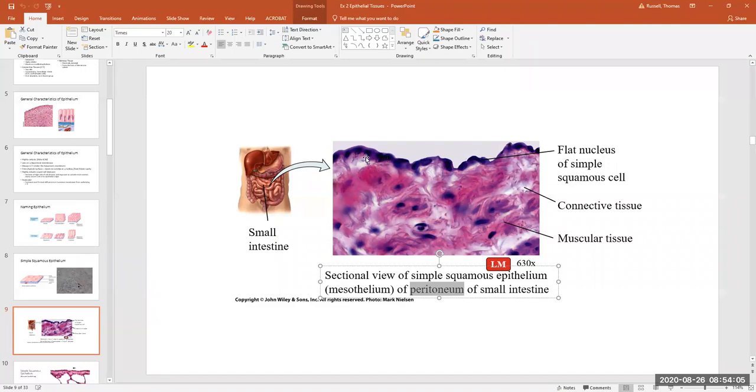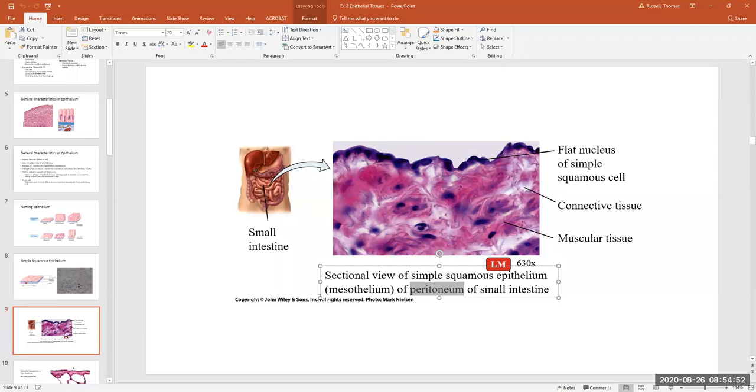So what you see below it down here is not the simple squamous epithelium. There's muscle tissue down here, there's connective tissue in here, and there's a basement membrane right below this dark purple layer. You can't really see it too well, but there would be a basement membrane. There's some of the areolar tissue right there making it up. Right below there, that basement membrane is what these simple squamous cells are sitting on. So if you happen to see a picture like this, and they got a pointer up here, that is a simple squamous epithelium. In particular, it is a mesothelial membrane. And this one is called the peritoneum.